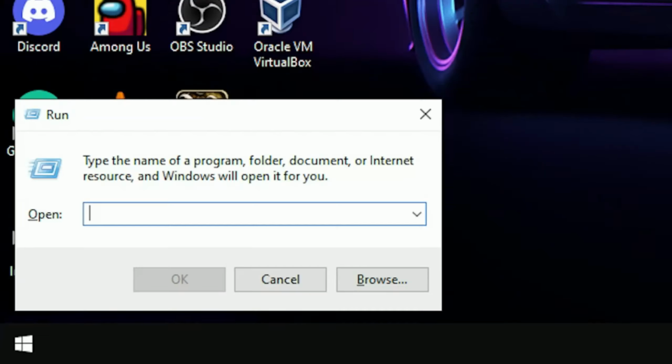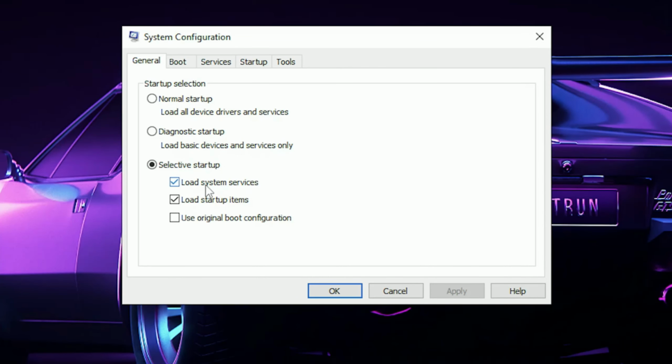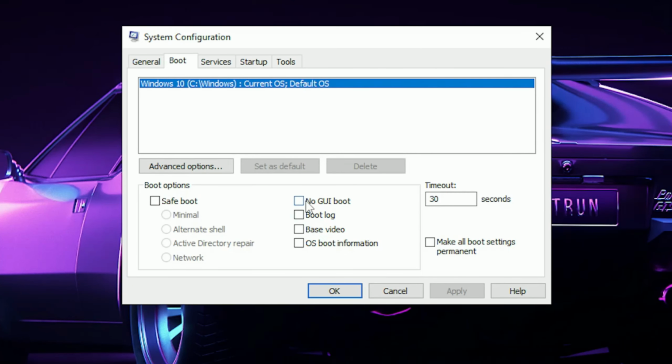Alright, so the last step you could do to optimize your computer is by pressing your Windows plus R keys together and typing msconfig, and you want to click OK, and you want to make sure you have yours at Selective startup, with Load system services and Load startup items checked. And you want to go to your Boot tab, and you want to make sure you check No GUI boot. It's going to remove that loading circle when you boot, which is going to effectively decrease your boot time. And what's even going to decrease your boot time more is setting the timeout to about 5 seconds and clicking Apply. It's going to optimize your boot time, and it's going to make your computer overall faster.